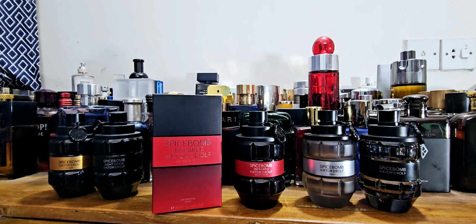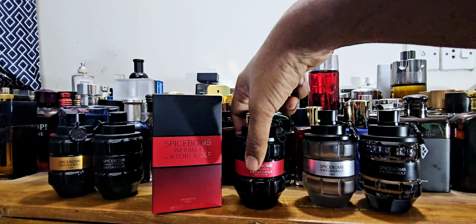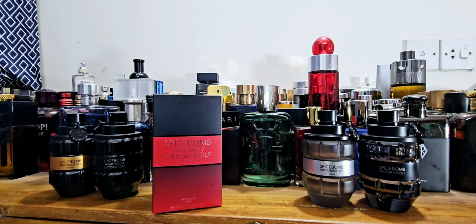Only thing I have against this line is that they make 90 ml, and their fragrances, I will tell you, this one retails for $135. Okay, some countries more, and those are niche prices you're looking at. Try to look for a deal, coupon code, something to get the best deal out of it. Sprayer works really, really great. Let me show you without the stopper.